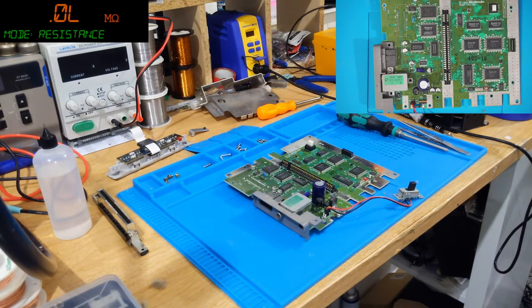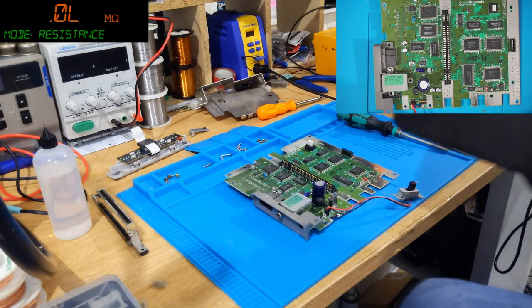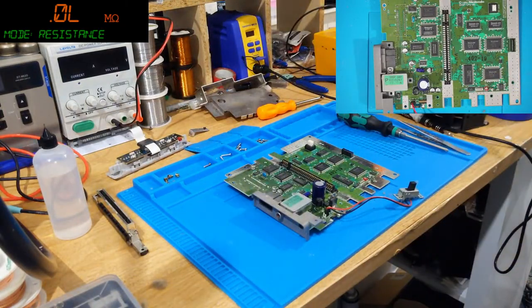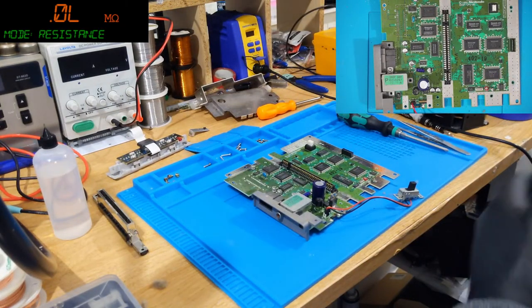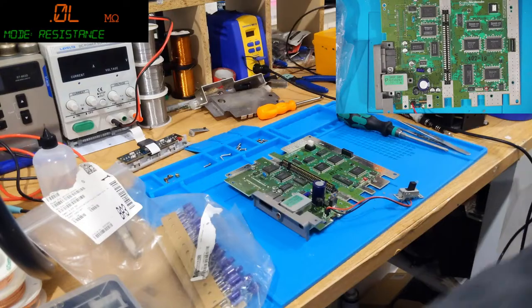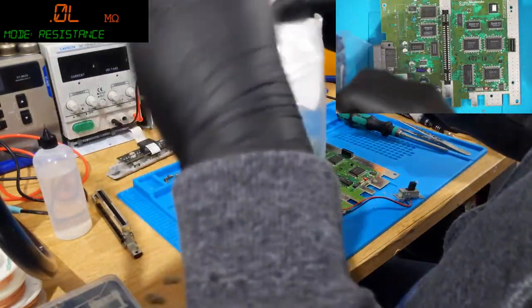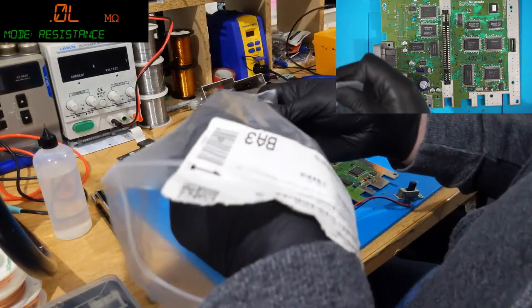So, just to get the caps. I have my box of caps, my box of many, many caps. So we need a 2.2 at 50. Those are 2.2 at 50. So let's grab one of these. We'll install one of these first. Why not?